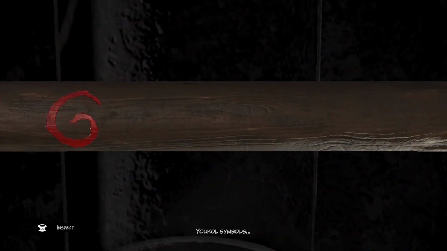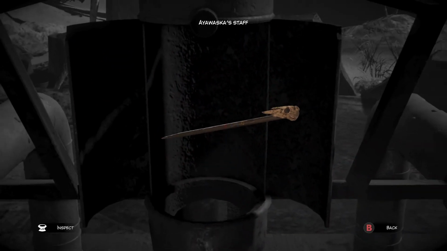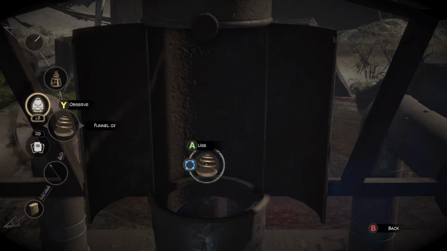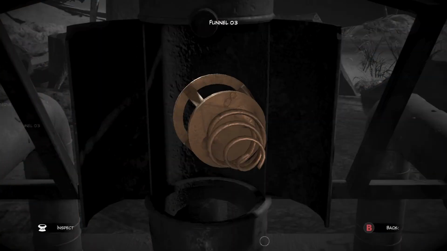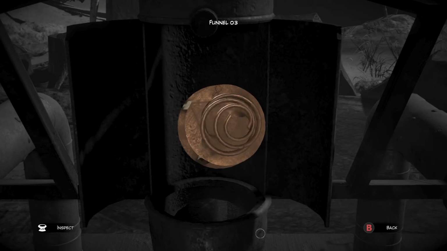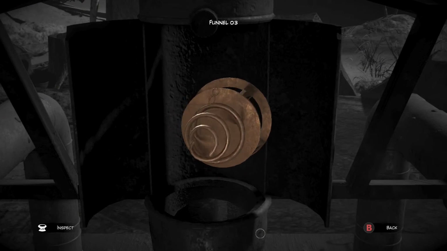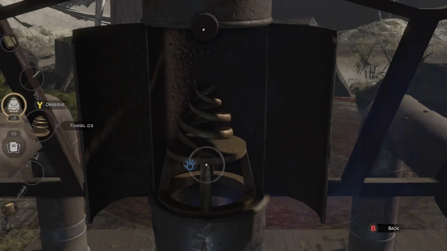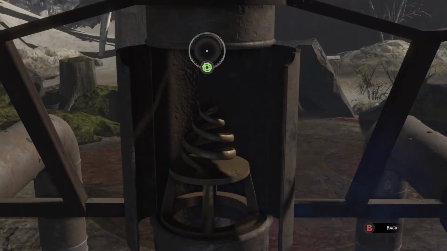An 8. Yukul symbols. An 8, an S, and the wiggle. Okay. So, 8. I think that would be the 8. Maybe. Oh yeah, look, it's got an 8 there. See? On this little ledge behind it, there's an 8. Okay, so it's not the shape of the wiggly bit, it's the actual marking on it. Okay, so we use that one. Use. And then close that up.